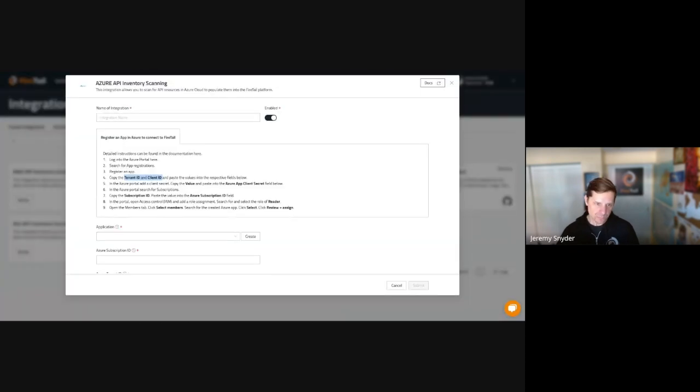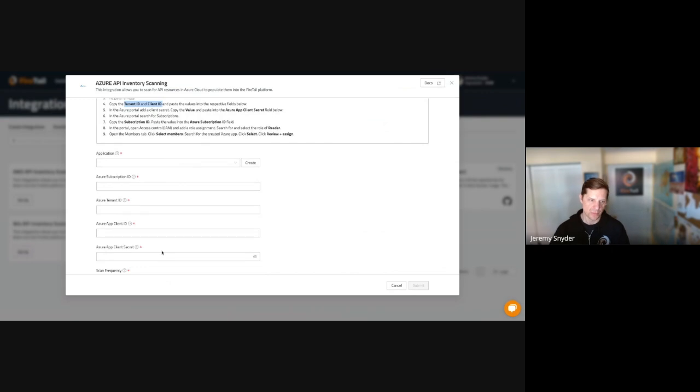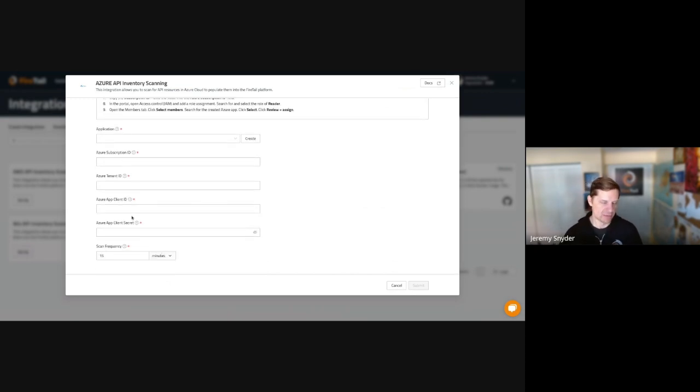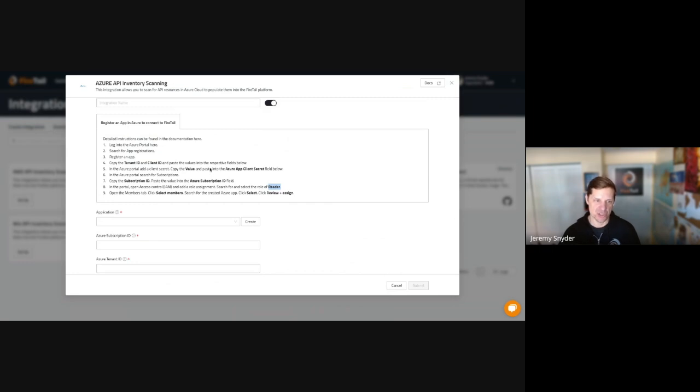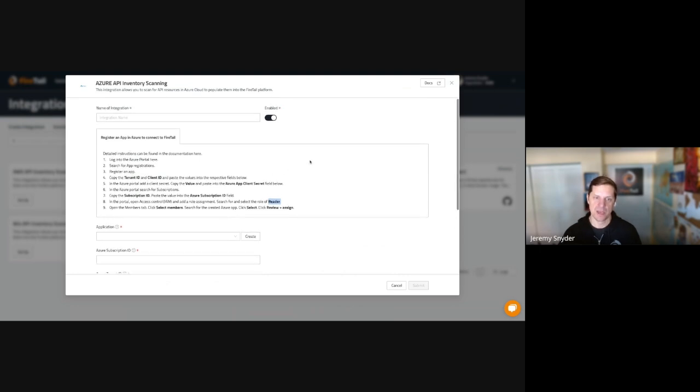Okay, great. So you would go through that same process, populating these different fields with the data fetched from your Azure environment. We are, again, using a similar type of approach. You'll notice that it is a reader role looking at those different services. Azure doesn't separate the different service type permissions as granularly as AWS. So this is the role that you need here.